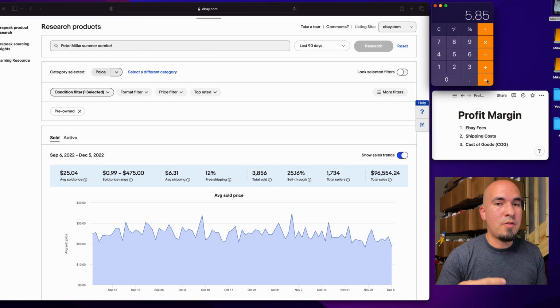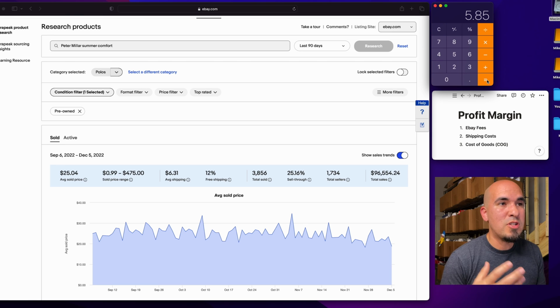Also, when you're moving stuff in your store, it allows you to get to that top rated status a lot faster. It allows you to get feedback a lot faster, right? These are all things that are going to help to improve your listings, your search ranking, right? So to me, it's most important that you're getting high sell-through items. I don't focus too much on making the most amount of money that I possibly can. I'm more focused on turning the item over as fast as I possibly can.